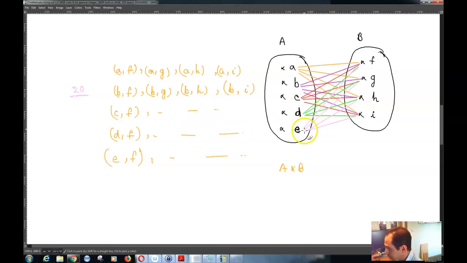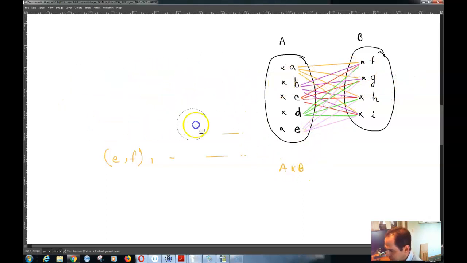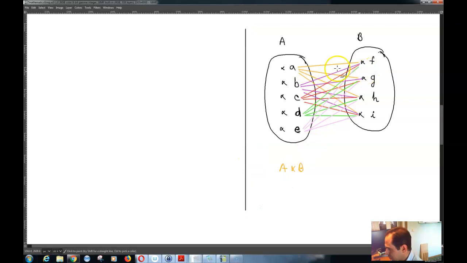Now basically a relation R, I suppose that you have this as the Cartesian product of A and B. Now what happens is that a relation R is a subset of these ordered pairs, meaning that the subset could be all of the ordered pairs, or it could be just a bunch of them, or just a couple of them based on some rule.